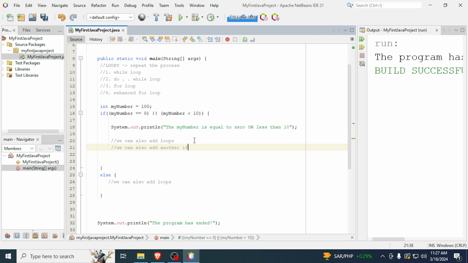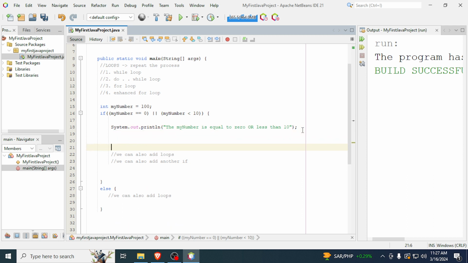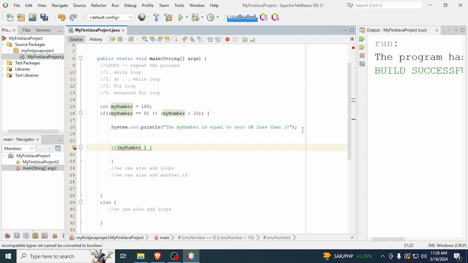So let's say, for example, we will add another if here. If it happens that my number is equal to, let's say, 5, then we will perform a loop.